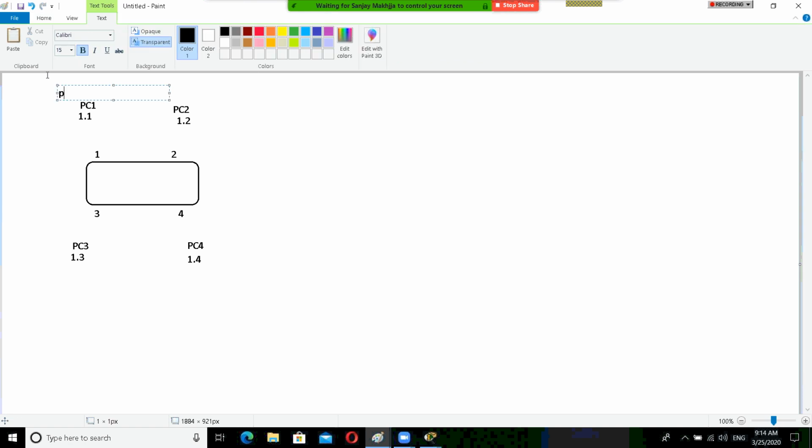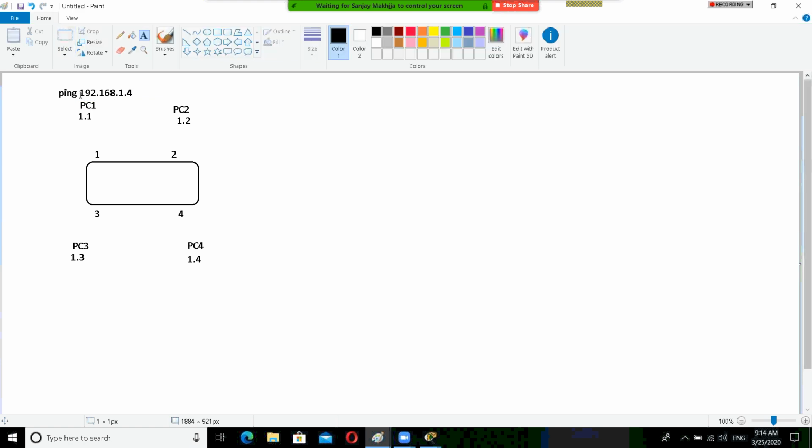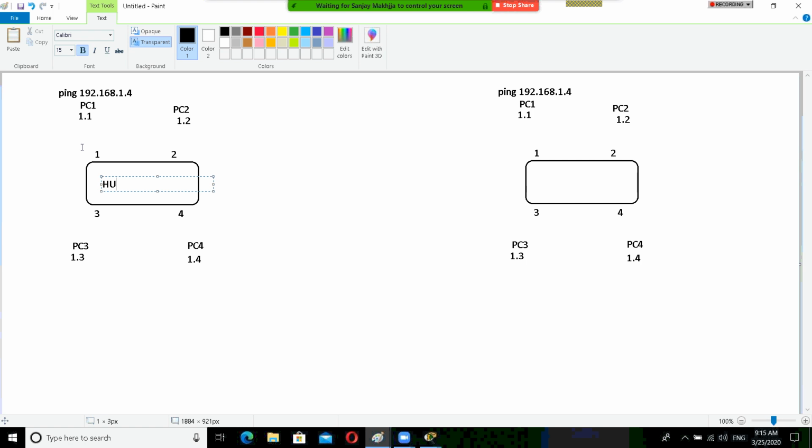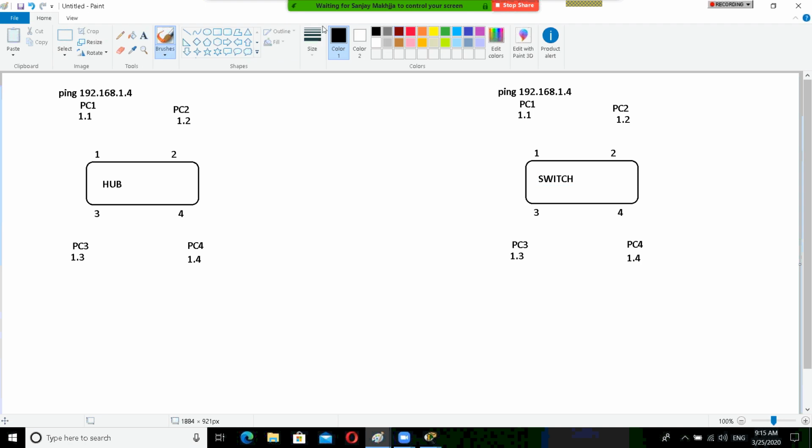That means I'm trying to ping 192.168.1.4. Okay, now let me copy this. This is a hub, and this is a switch. When I ping from this PC to this IP address, the source IP address will be 1.1 and the destination IP address will be 1.4, right?